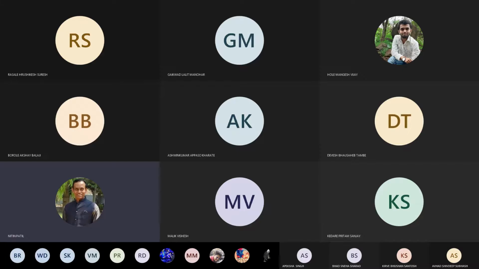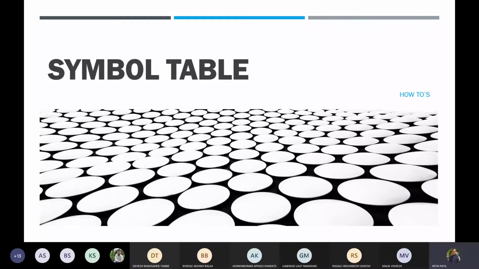I mentioned would be basically addressing an important part of every translator, like those used in programming languages or in computer systems rather. Now, these symbol tables really play an important role in the whole implementation of the translator. Now, when we do talk about the symbol table, the major aspect would be how exactly we are going to go about designing the same.